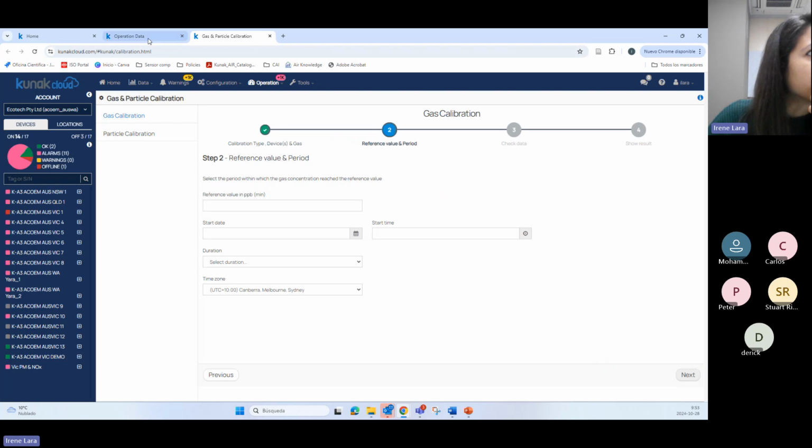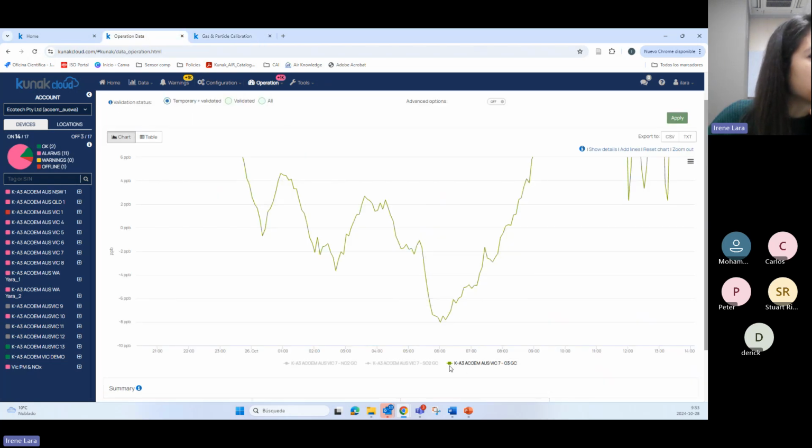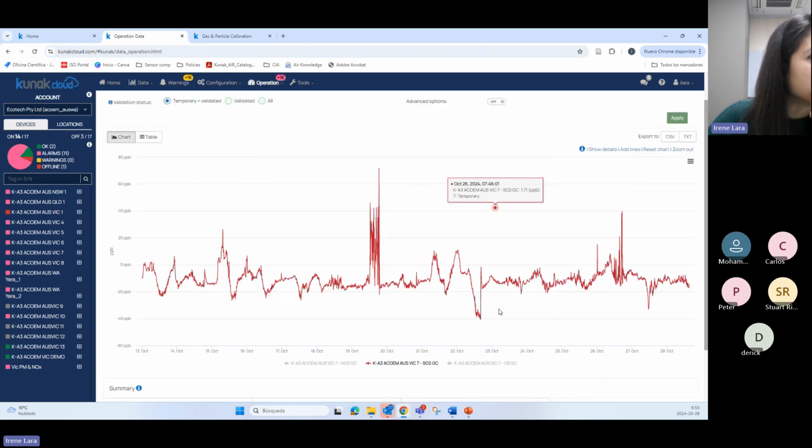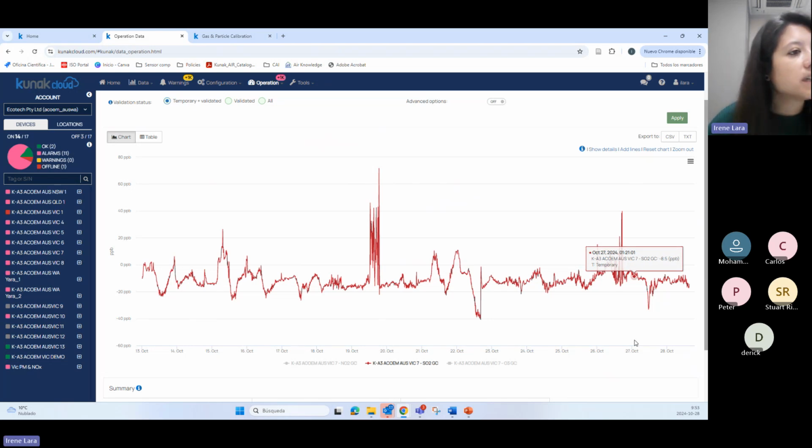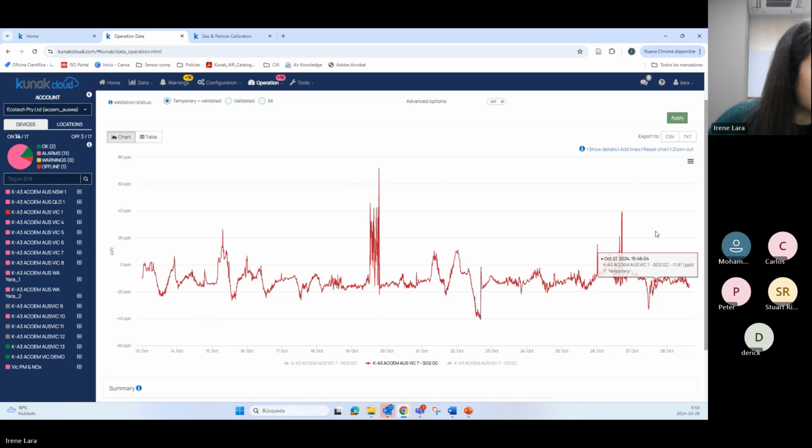Okay, then for the calibration, we are gonna check the data of SO2. Here, I don't know if you are able to see some flat periods. For example, here, it's quite flat, right? Here, a little bit.